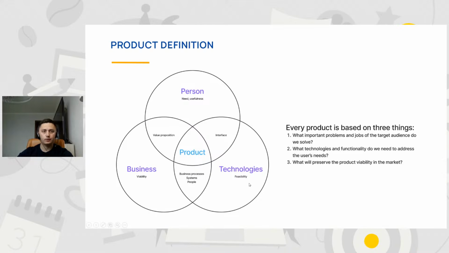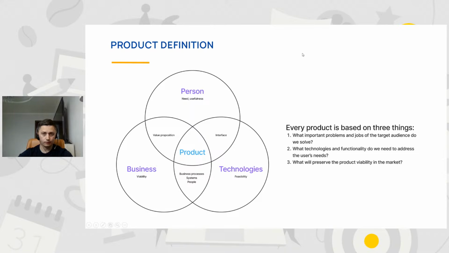In general, when we start a new product, we need to consider that the product exists at the intersection of three entities. One of them is a person who has some need and who needs a useful solution to address this need. We also have a business side which is ready to implement a viable solution and sell it to the person, and technologies that will help to build a feasible solution that can fully address the customer's pain points and provide the way to address all the issues and problems that they may have.